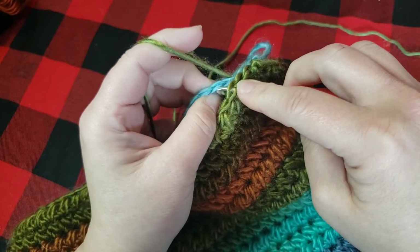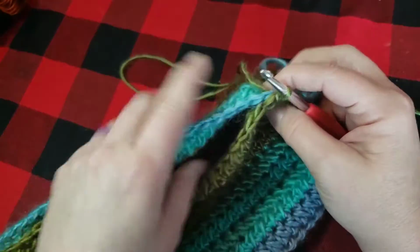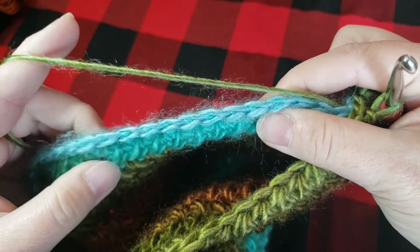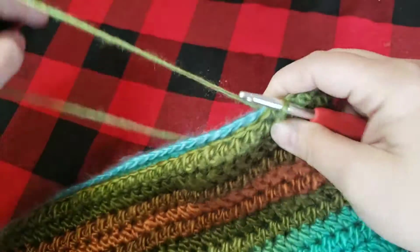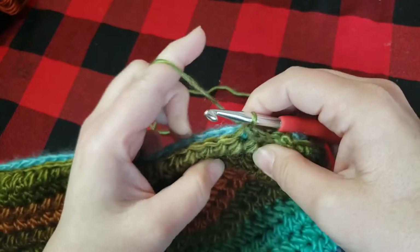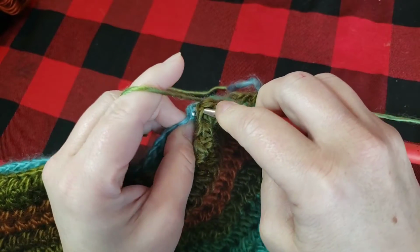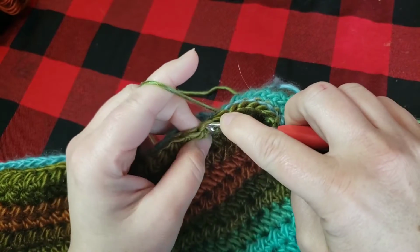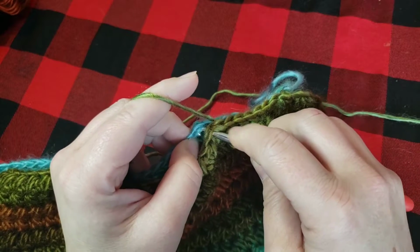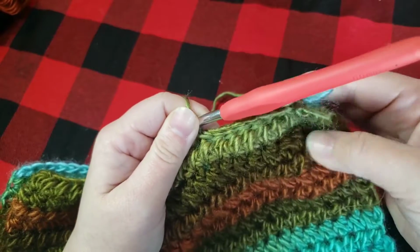So go in this one, and then on the other side. And see, because we did that third loop on the other side, it makes it easy to see where the stitches are. I don't know if you can see that, but it looks like a stitch now. So it's real easy to match it up and see where your stitches are. So next stitch, I'm going to go in, slip stitch, next stitch, and so on. You're just going to do this all the way to the end until it is put together all the way. So I'll let you guys do that, and I'll get mine closed up. And then we'll meet back and we will go from there. So just go ahead and slip stitch that down and we'll meet back.